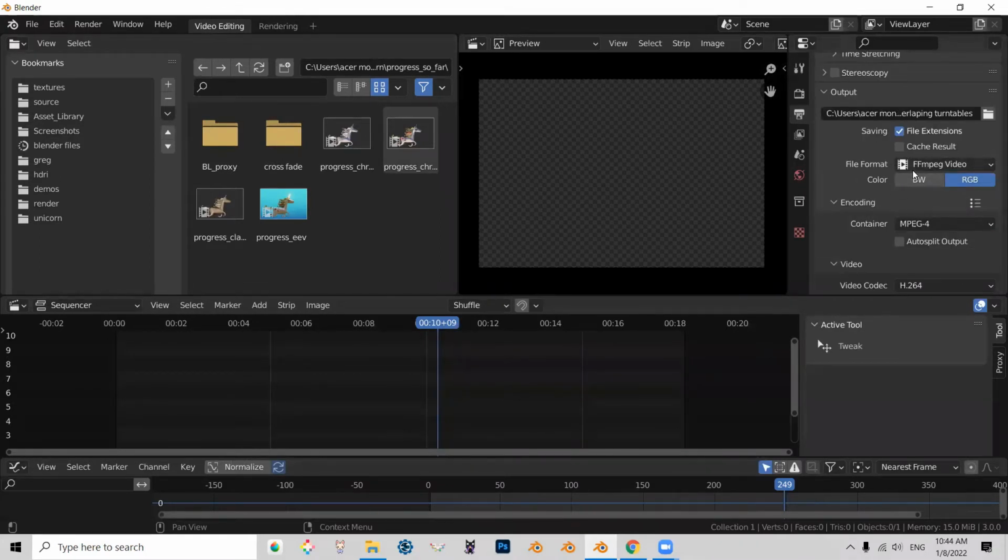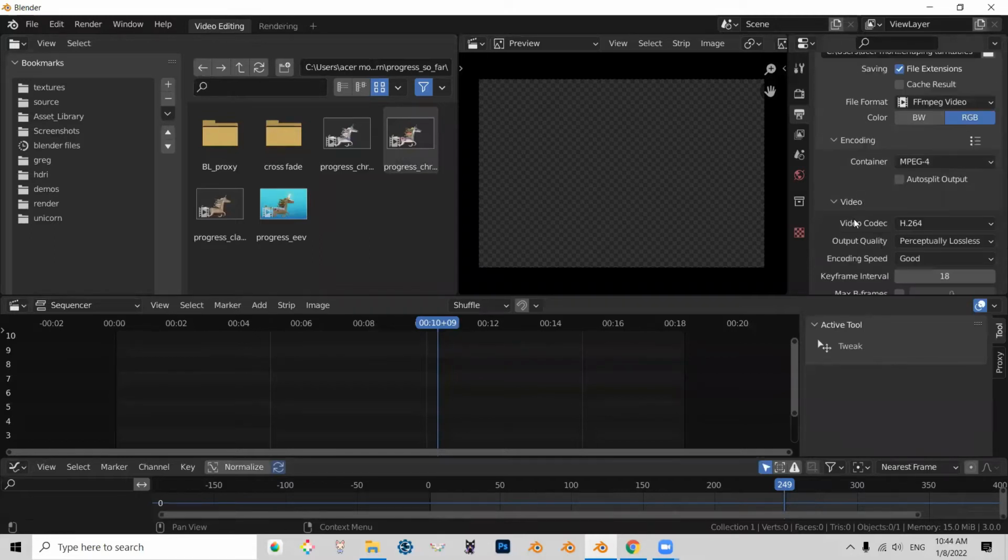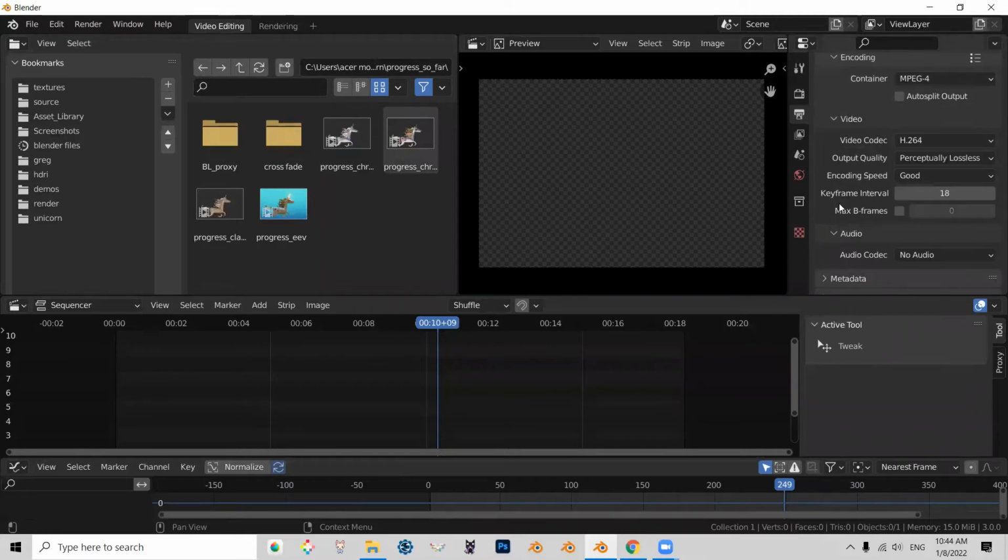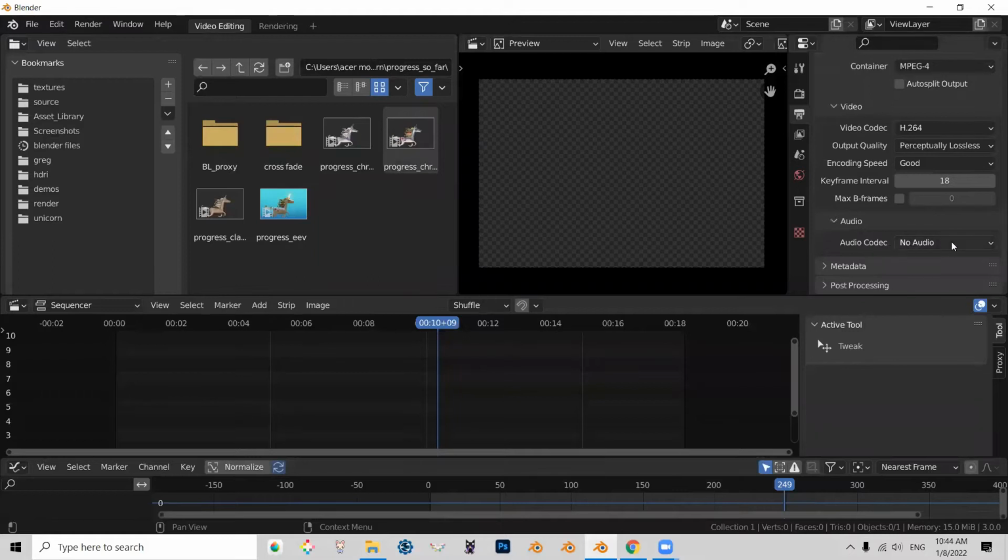the MPEG-4 video, and I'm not going to have any audio, so I set it to no audio, and normally it's set to AAC, which is a very good recommended compression, but in my case, I'm just going to do no audio, so my file is smaller. All right, so the first thing, a lot of things are happening with the use of this.